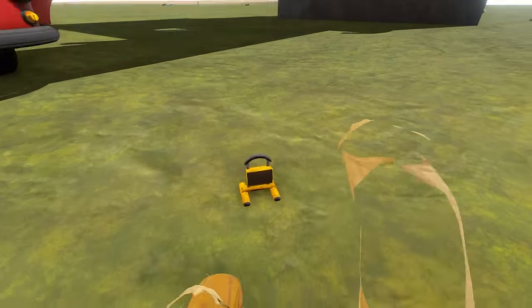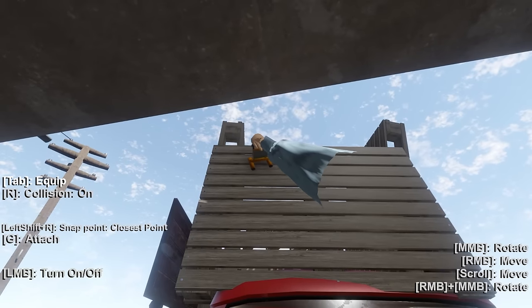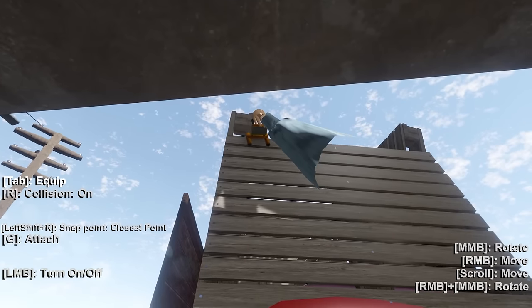You know what we need in the game? We need wiring. We need to be able to attach a couple items together, and that way we can have a switch, and we can turn everything on at once. I feel like that would be kind of cool.